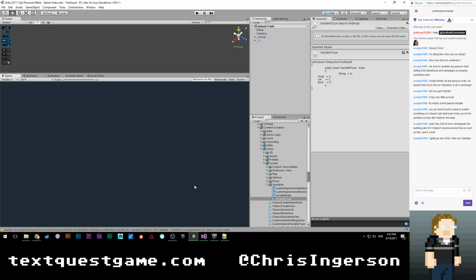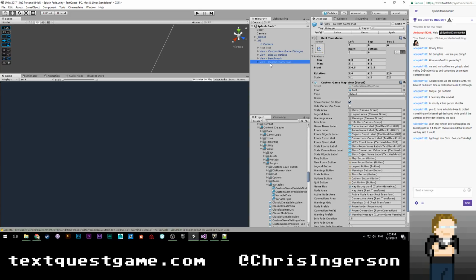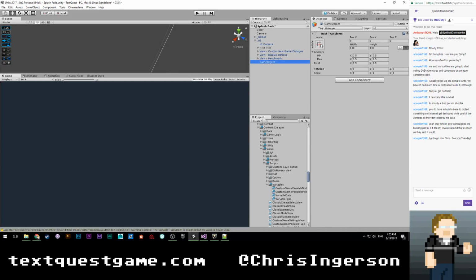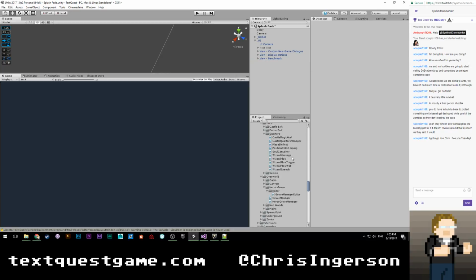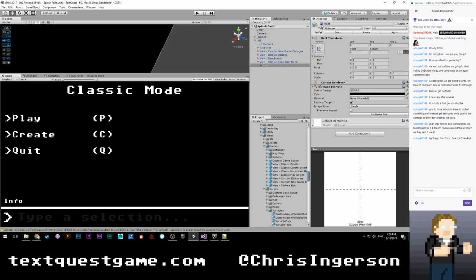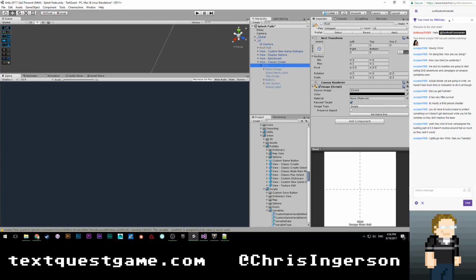And now we're actually going to do the UI. So let's turn this on, and I think I can get rid of our custom game map view. I think we really need that. All right, we're going to go ahead and say new stretch root. And actually, you know what? Before we even do that, let's just go ahead and grab prefabs. Classic mode main menu, I think is what I want. Nope. So just classic create then. It is.